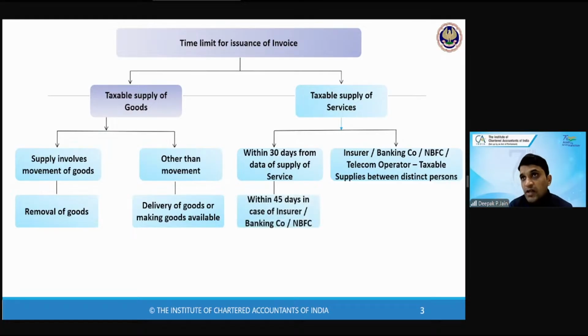The normal time for supply of service is 30 days, but for an insurance, banking company or NBFC, that gets hiked up and you get 45 days. So you can raise an invoice within 45 days for a banking company, insurance company, and NBFC. Others, whatever transactions you're completing, within 30 days, you raise an invoice.